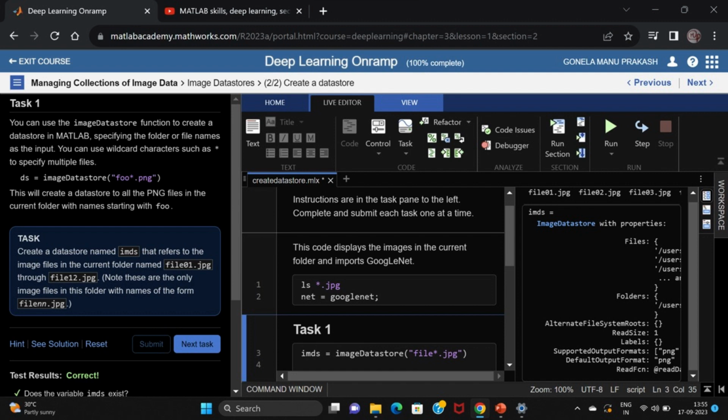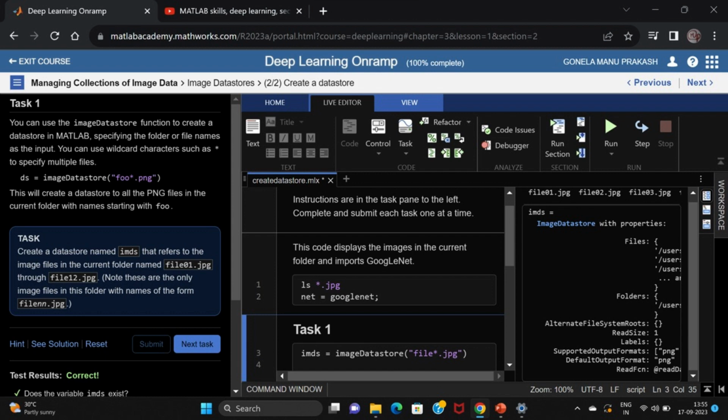Next chapter, create a data store. You can use the imageDatastore function to create a data store in MATLAB, specifying the folder or file names as the inputs. You can use wildcard characters such as star to specify multiple files.